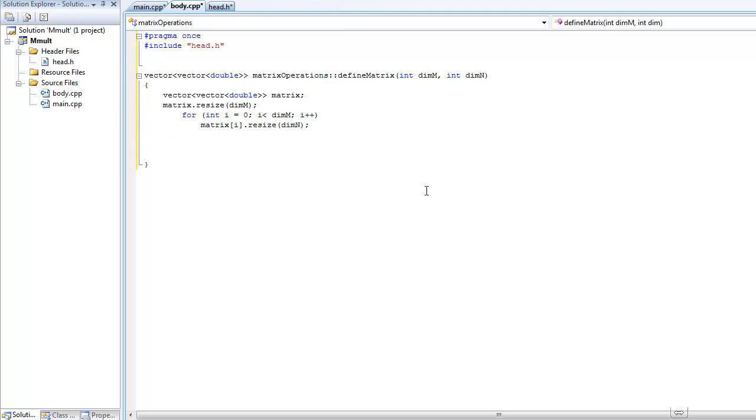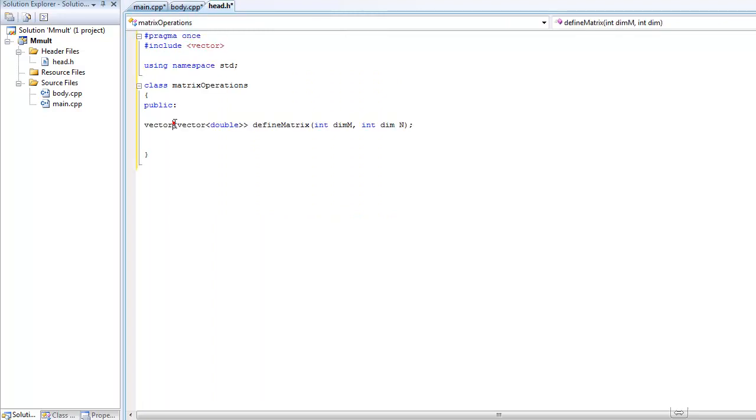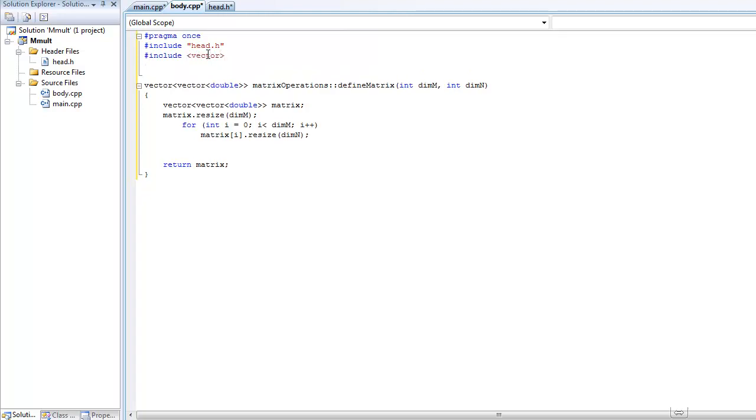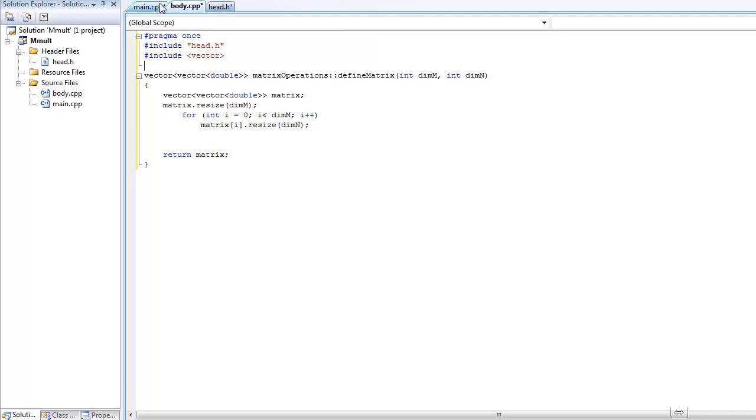So at this moment, when this loop ends, we really have a matrix. Okay, and we will return that matrix. We are sure that this matrix has this data type, which is declared here, and it is also declared here. Just put this away. Here we also want to include, and that's I think that's fine. Maybe it's not necessary to put it in here, but I don't really care.